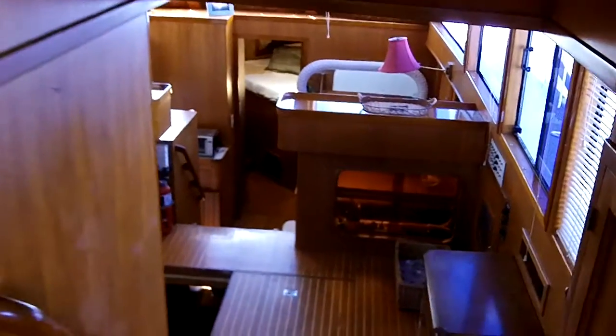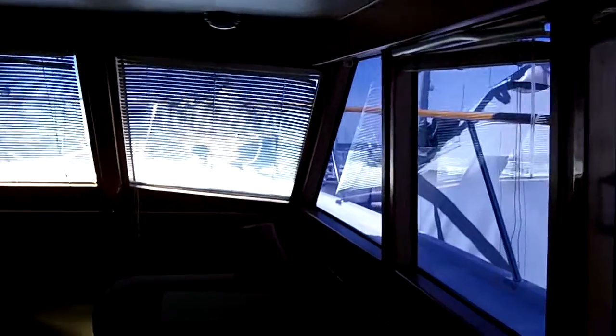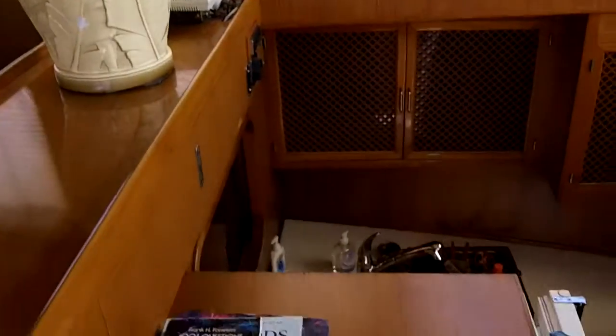I've come in and opened up the engine hatches ahead of time. They're rather heavy. I needed both hands. Can't get good lighting here. I'm trying to show you that there's no rot underneath these windows here, which traditionally can be a problem area. I just can't quite get the lighting right. Looking down into the galley.